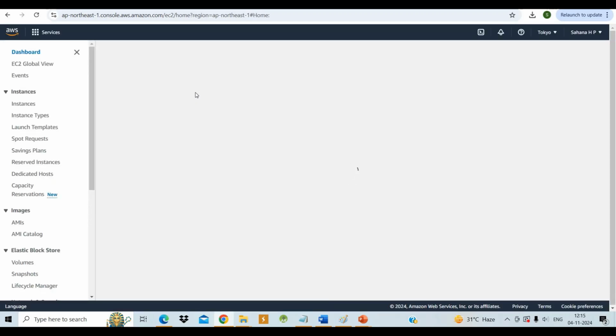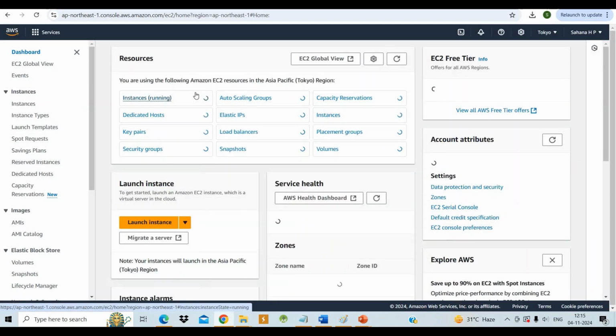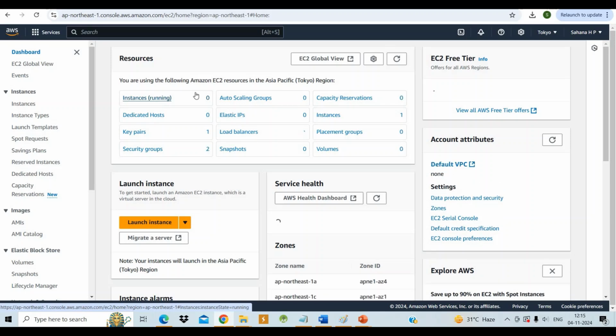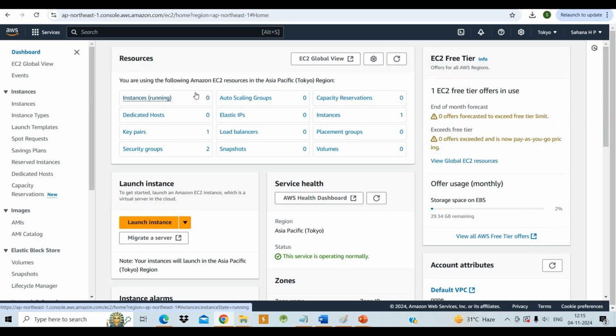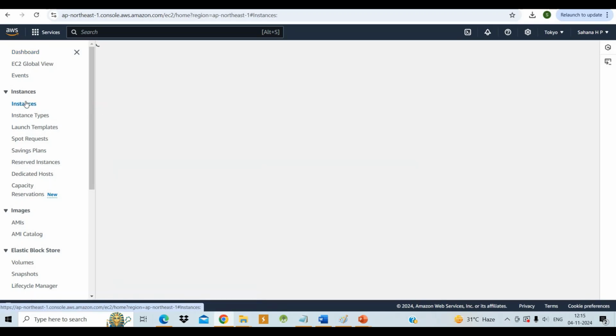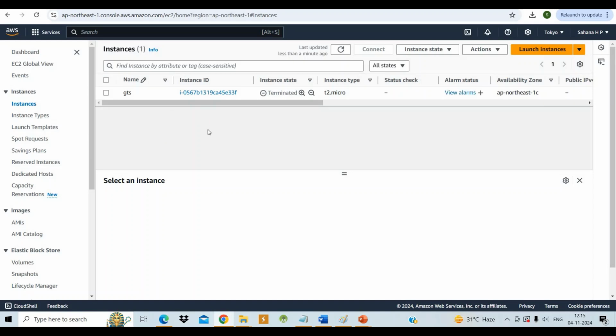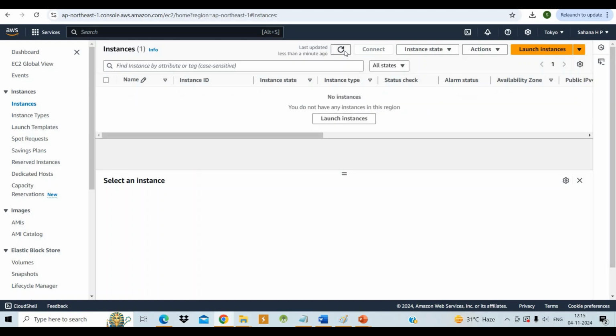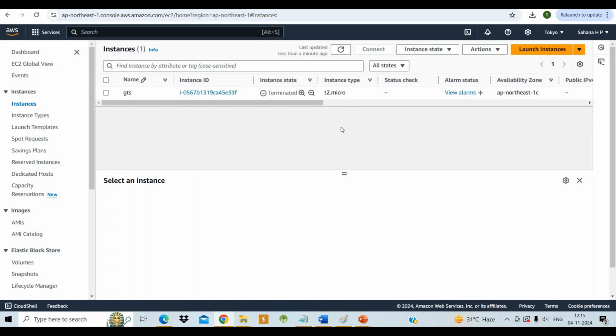EC2 stands for Elastic Compute Cloud. It's a web service that allows users to run applications on the public cloud, and also build and host software systems. So go to instances. Here we can create the instance. So go to launch instance.